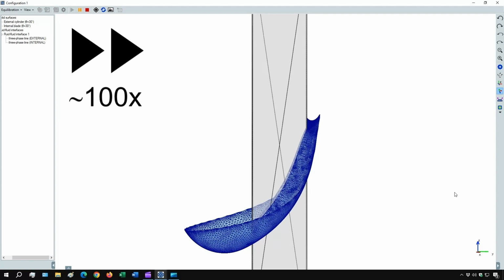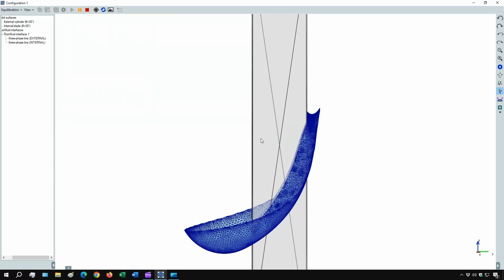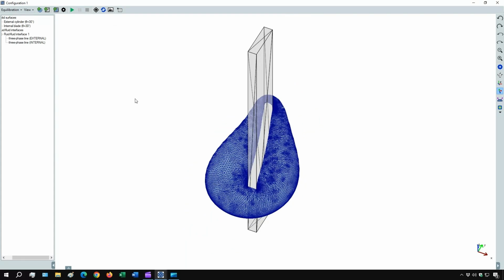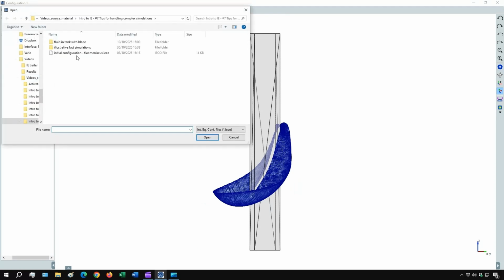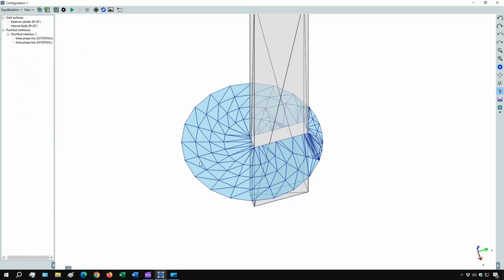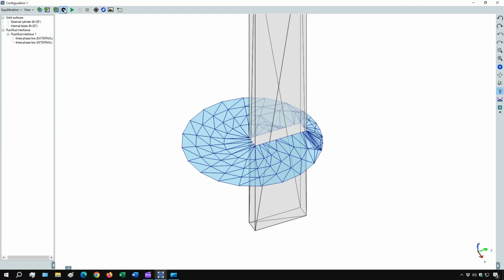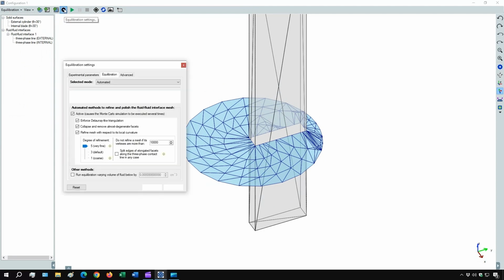However, the solution to avoid this problem is simple. Let's stop this simulation. And let's reload the initial configuration we saved before. To avoid the problem of the mesh getting refined too much before the equilibrium is reached, we simply need to select a lower target refinement for the mesh.